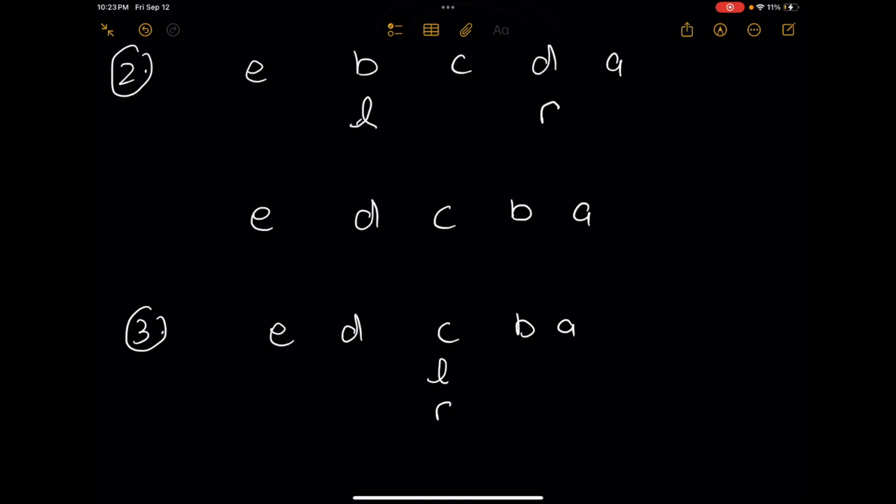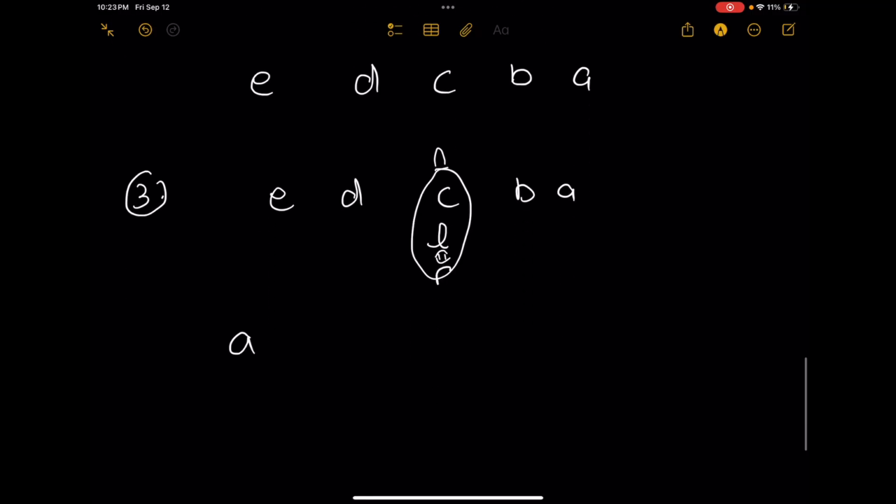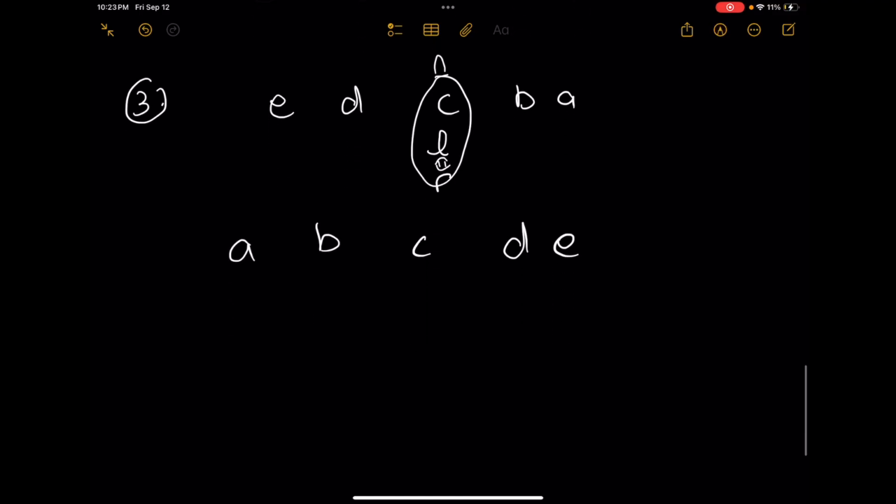Now I'm at the middle position and my left tracker is the same as my right tracker. So I don't need to swap these two values, right? Because they're at the same position. The C, which is in the middle, it doesn't really matter if I swap it with itself, because even if I were to flip the string, the C would still stay in the middle, right? So it would be like A, B, C, D, E. Now let me just reverse this, right? So it would be E, D, C, B, A. As you can see, the position in the middle stays intact.